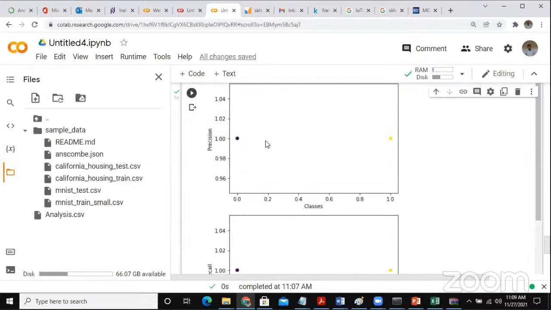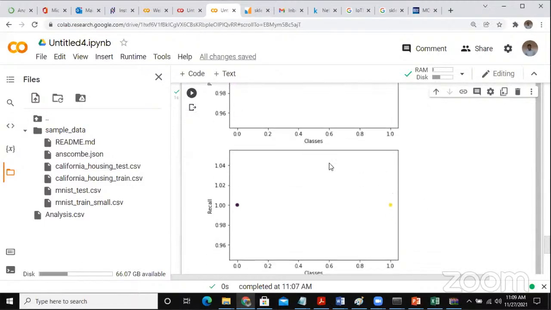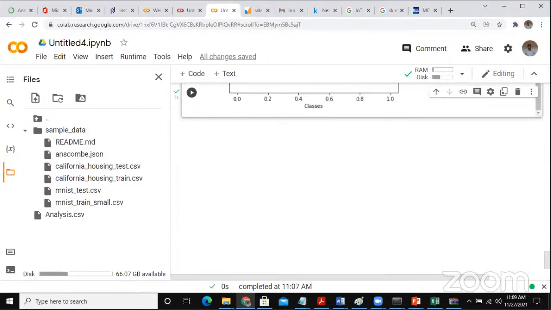Now the next one is the precision curve. Class wise, what is the precision value? Similarly, class wise, what is the recall value? So this is the output with respect to k-means and k-mean. Here we have taken 7 records, 7 features. Like this, you can extend it to n number of features for the given data set. But the same code will work.